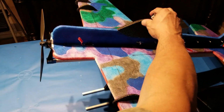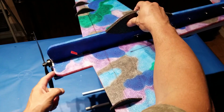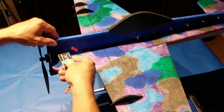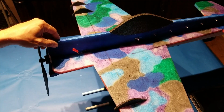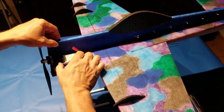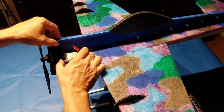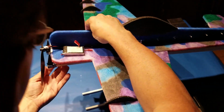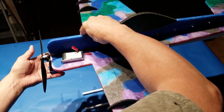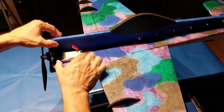Okay, so the CG on this is 180 millimeters, which is 18 centimeters from the very tip of the nose here. So I've got that set on my balancing machine, and I'm going to set my battery in here. I usually fold the wire back, so I want to set the battery on here and see where my center of gravity will be. All right, so it looks like it's right about here. So just forward of the servo.